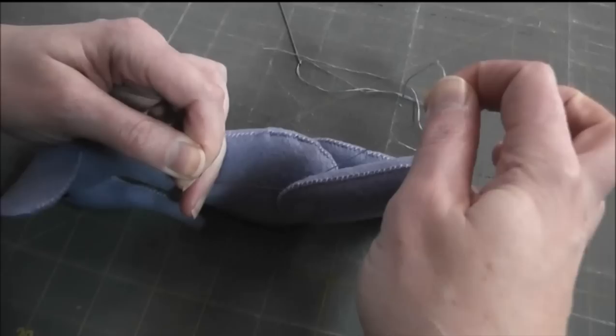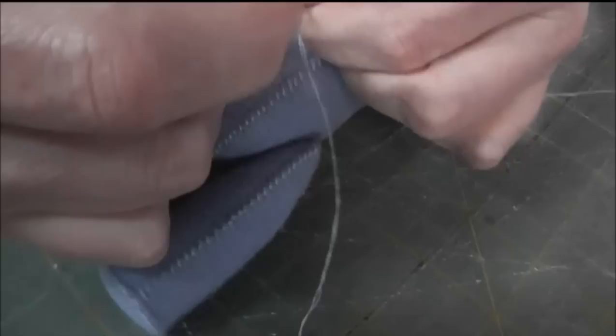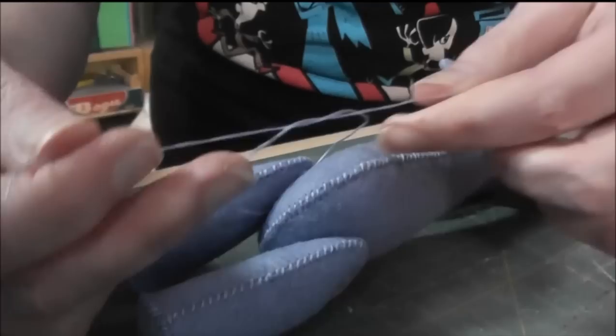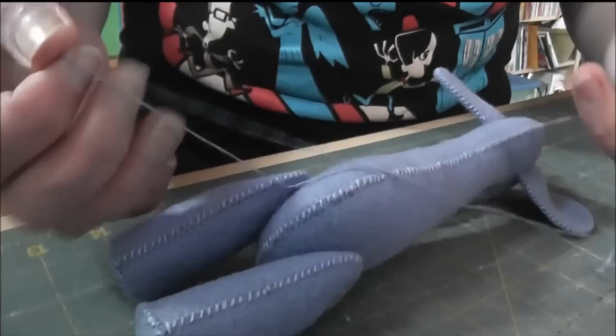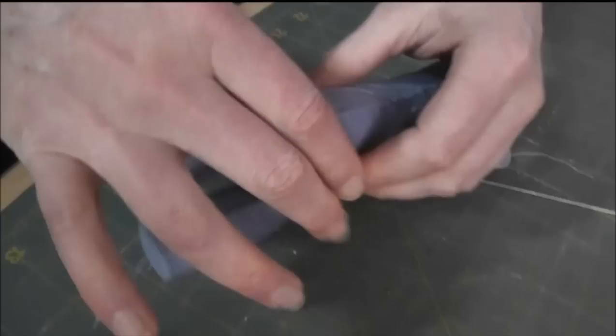And I'm just going to test, yep, it doesn't flop back down when I flip it up. So now I'm going to tie my other end of the knot, or the other half of the knot. You want to do a square knot here. And then I'm going to do one more just to be on the secure side.